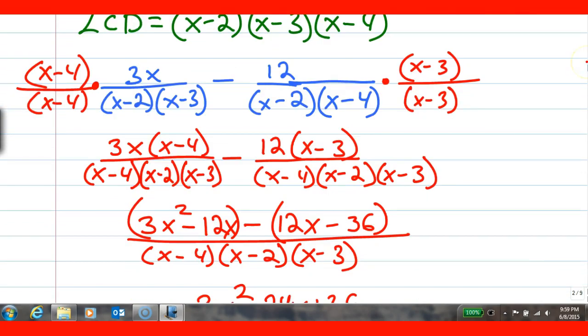So when I pull these back together, in the bottom of both of them I end up with an x minus 3, x minus 2, x minus 3, x minus 4, x minus 2, x minus 3. Now I need to pull this x minus 4 to the 3x, so I end up with a 3x with an x minus 4. Pull this x minus 3 on the right side to the 12, so I end up with a 12 times x minus 3.